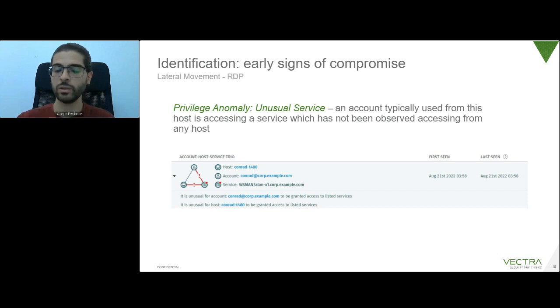This can actually be someone that stole, for example, the credentials for this account. And since the normal user for this account was not using this kind of service, for the first time it was messing around with that service specifically. Maybe because that service is exposing some vulnerability that the attacker wants to exploit, or maybe the attacker is just exploiting the privileges of that user account to do something that is actually not expected.